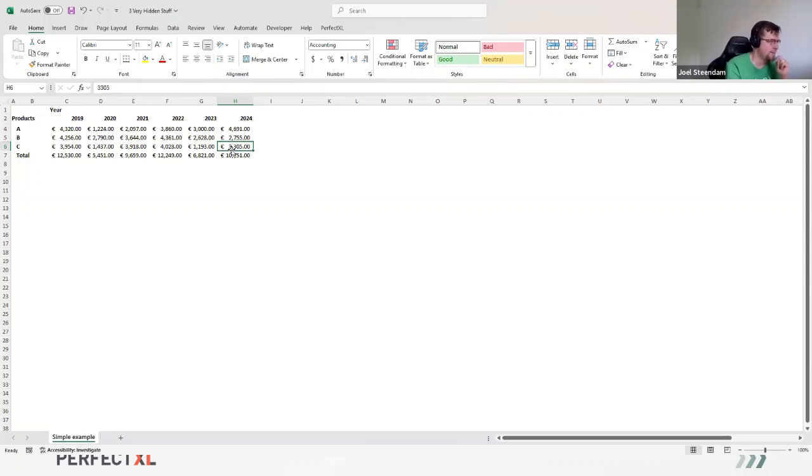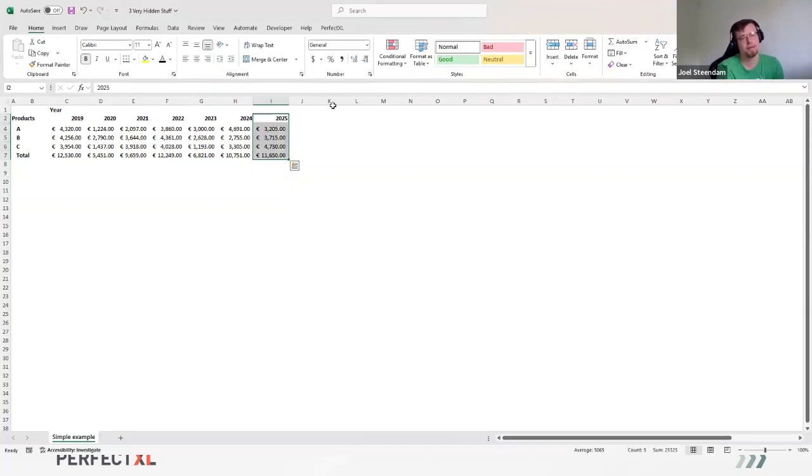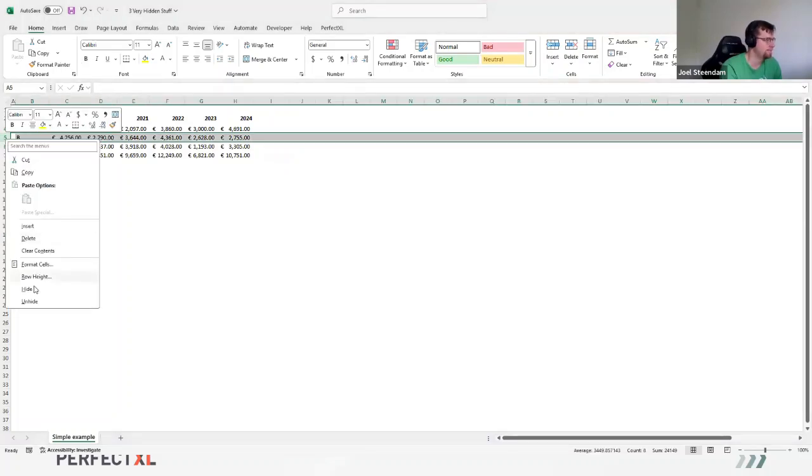Now, also looking at hidden information, another thing that users can do, and I've seen them do it in a lot of different models, is to make the foreground the same color as the background. What happens then is if people make some text white, it becomes really, really hard to spot. I've got a little bit of information here as well. If I change that text color to black, then you'll see that indeed there is some hidden information hiding out here. I'll hide it back, because later I can show you how with our tools we're able to spot all of these things.